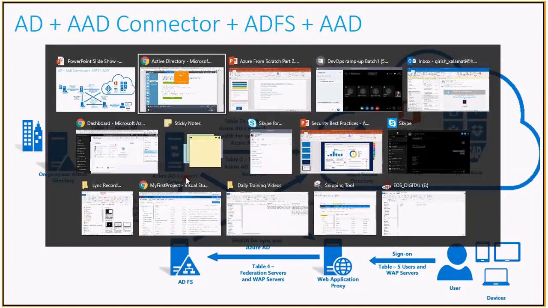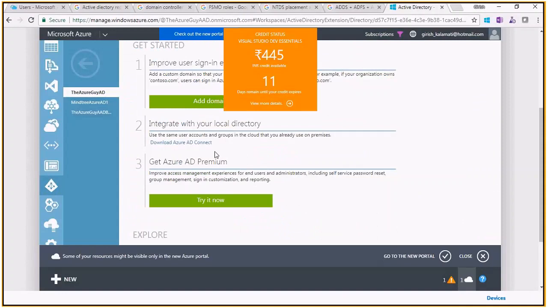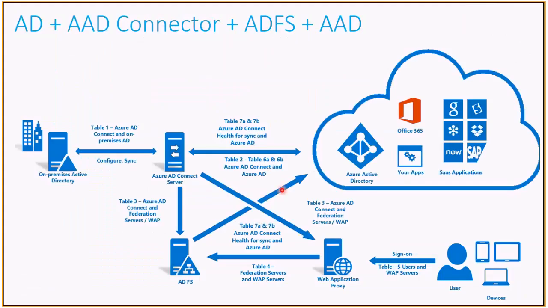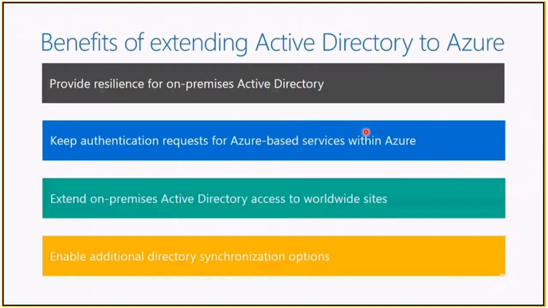Once you do that, there are a lot of steps you can go through. You can Google it. You will find a lot of videos on top of it. And once you do that, you will have your complete synchronization set up, and your users would be signed up in Azure Active Directory as well.